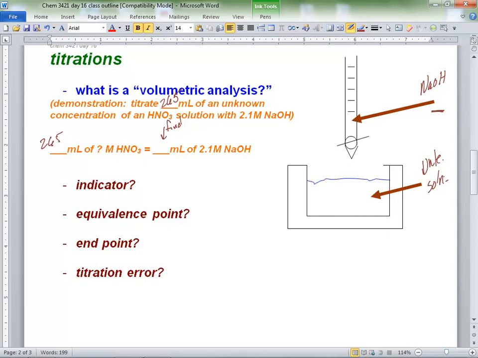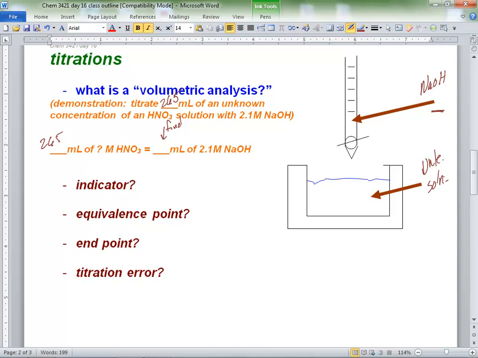Now, how do we do the rest of this? Do we need this stuff? What's the indicator do? It lets you know when to stop adding this stuff. Now, a common mistake that hopefully you won't make in lab: Brad, go ahead and get started on this. He grabbed the indicator already. He knows what he's doing. Do we know how many drops? It really doesn't matter.